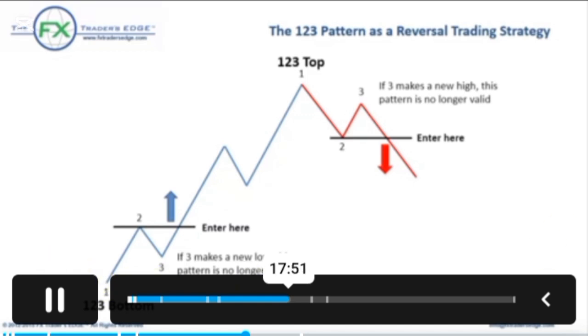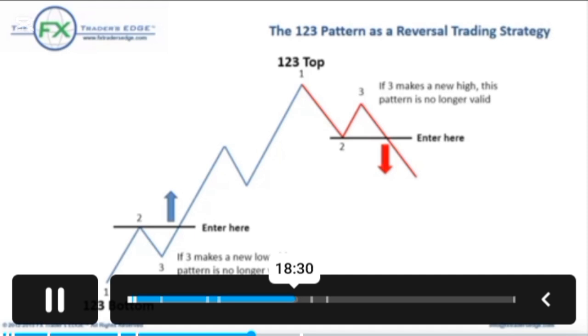Now I'd like to discuss some notes with you. The 1, 2, 3 reversal pattern is classified as a major reversal pattern and is one of the best indicators of a trend reversal. These patterns are found on every time frame and every market. So for example, the swing or position trader will look for these patterns on the weekly, the daily, and the 4-hour charts. The day trader will look for the 1, 2, 3s on the hourly and the 15-minute charts. The momentum trader or scalper will trade these patterns on the 5-minute, the 1-minute, and the tick time frames.